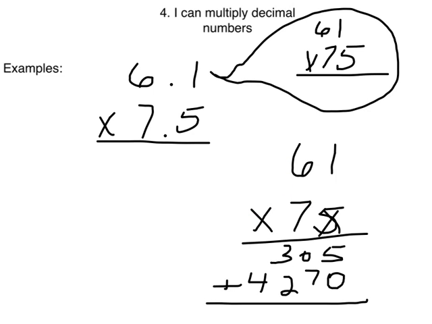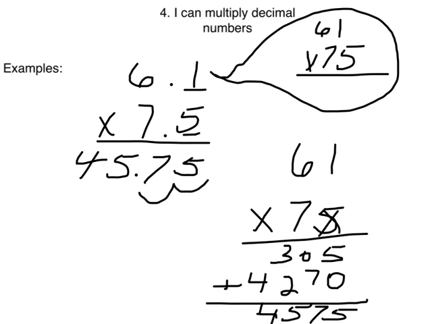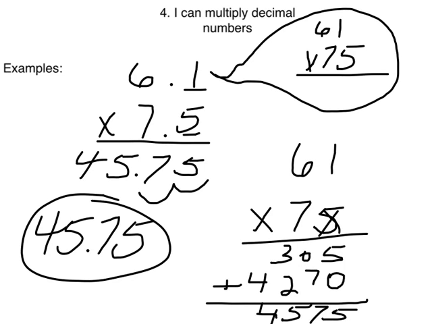And I can add 5, 7, 5, 4. And I'm going to rewrite this a little nicer up here. 4, 5, 7, 5. And now this is the important part. Now that we thought of this as whole numbers, well we know they're really not. There's two decimal places between our two factors. Therefore we must have two decimal places in our answers. So I went one, two and put it there for a final answer of 45.75. Very similar to multiplying whole numbers, you just have to think about adding the decimal back in for your final answer.